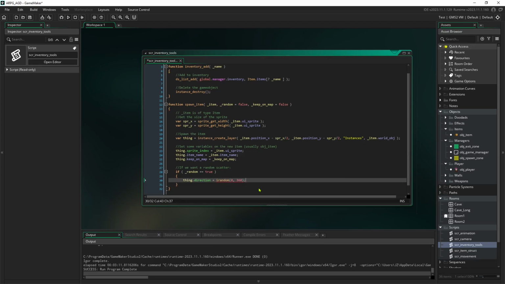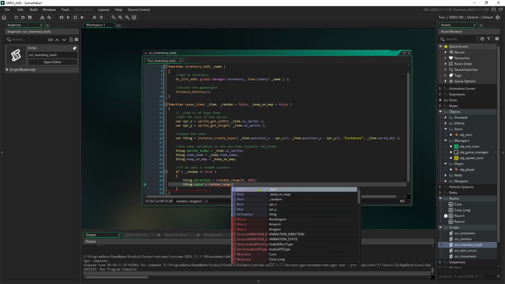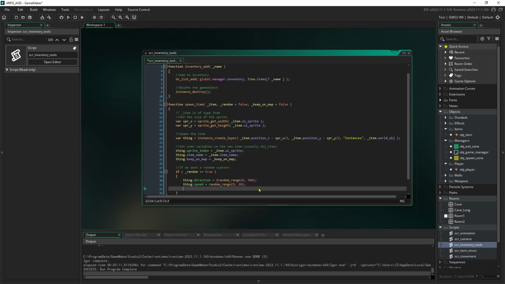And then thing.speed, random range, let's go 8 to 10. And then friction, so it eventually slows down, 0.6. So it kind of like scatters in a direction, random direction from where it drops.